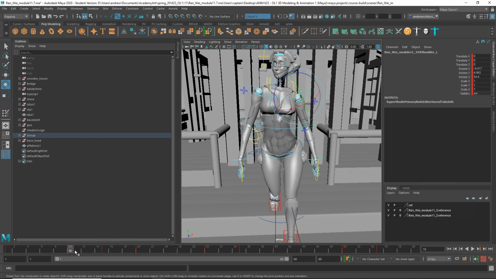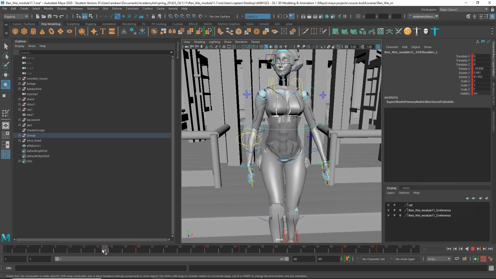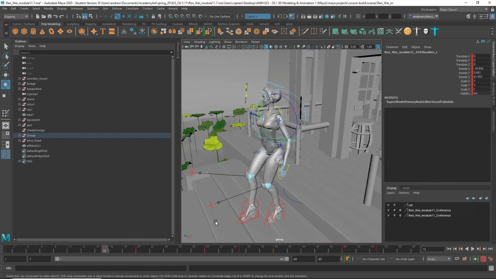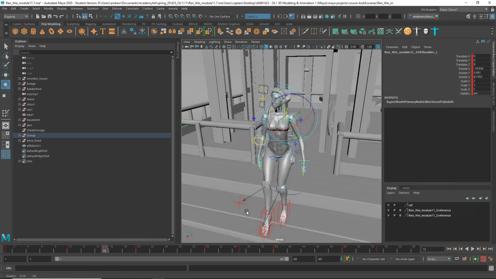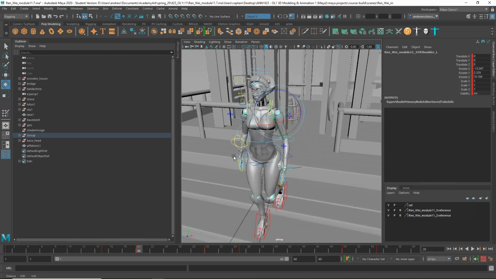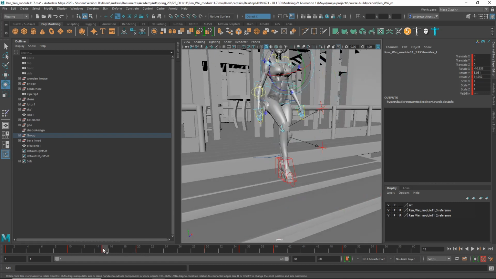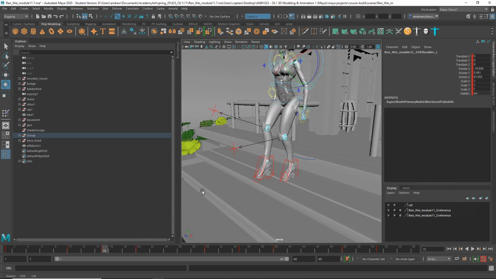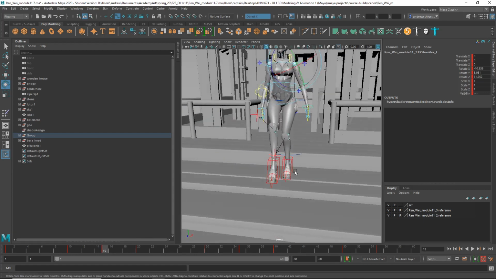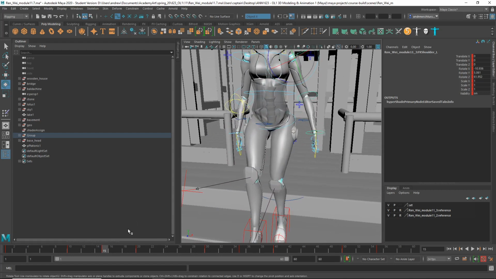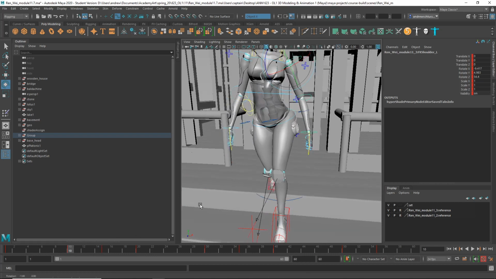And then here, it'll be a little bit more even. And then here, you'll do... well, actually, no. So here, this hip is carrying the weight.